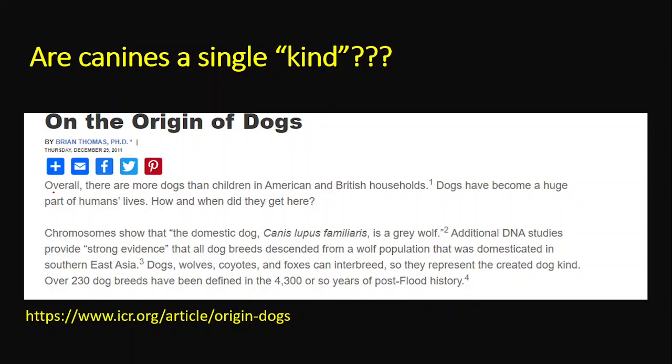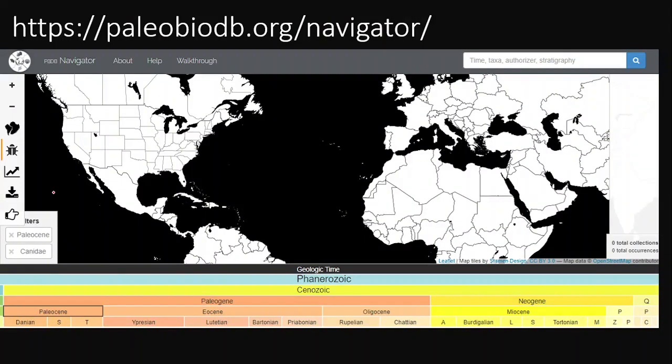This is where the contradiction is, this is why I am so doggone confused, as my title says. Because I get it, this is the way creationists talk. They talk about all the dogs being the same kind, but then you have to apply that assumption to your model of the flood, post-flood boundary, and now you have to explain how the canine family or kind has moved through history, from creation to the flood and post-flood: how they diversified, how they've covered the world, how they've come to be where they are. And I just don't get it when I look at the late Cenozoic flood model. And here's why.